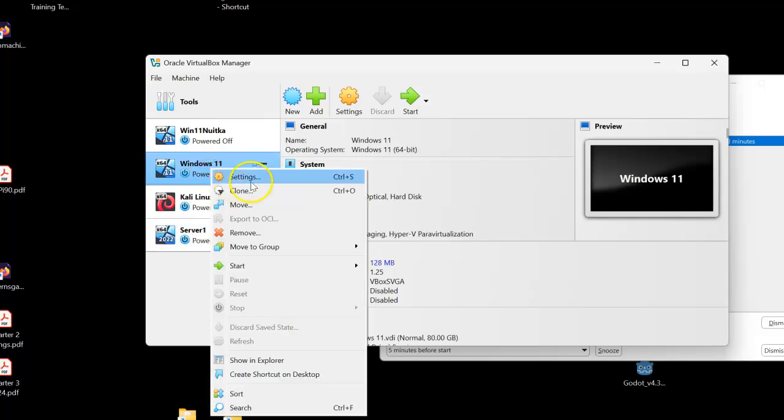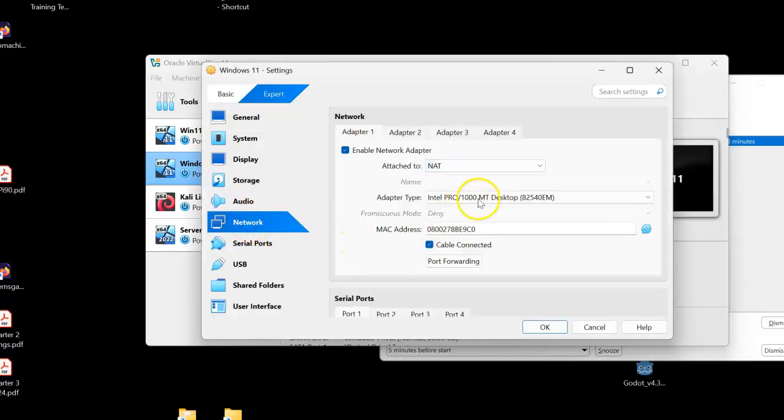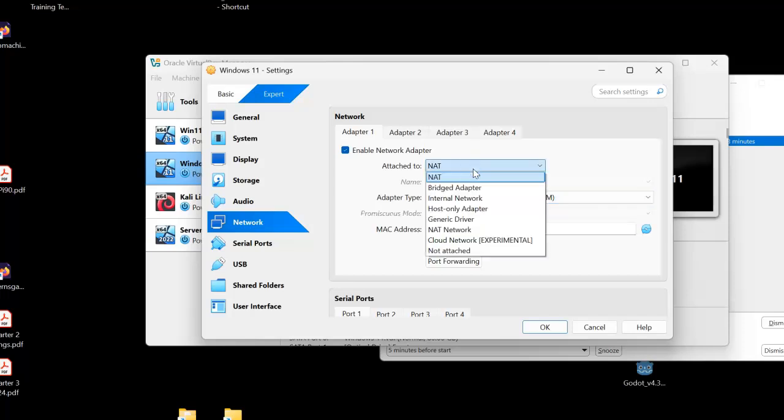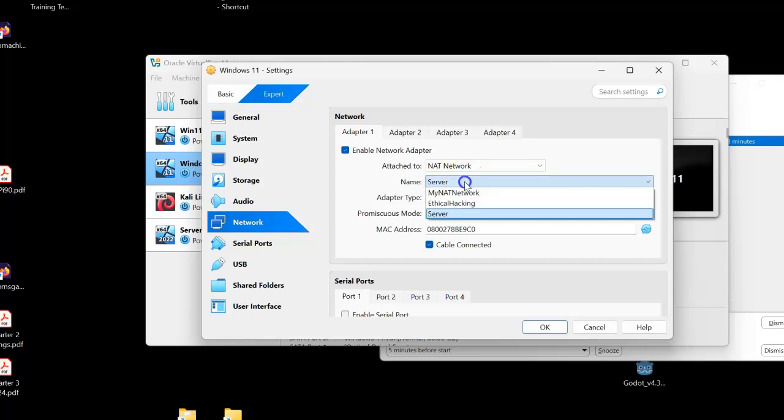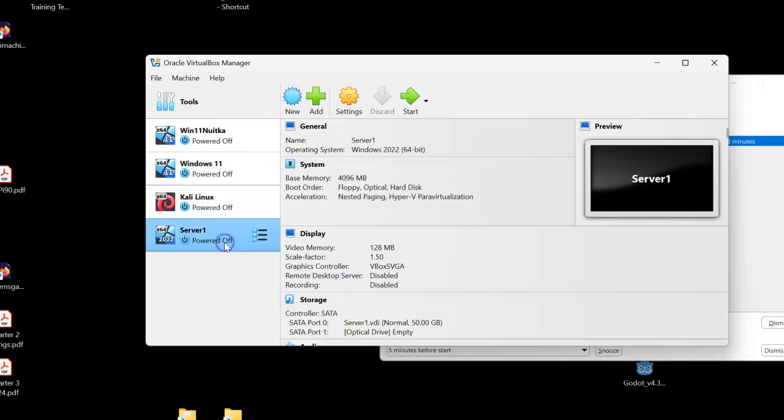I also want my Windows 11 to be on there. And I'm using my Windows 11 for a couple different classes, so I'll end up switching this back and forth depending on what I'm doing. But as I'm working on my server network, I will have it connected to the server firewall. Now, these guys, when they start up, they will be isolated from your local network. So we've in effect created our own local network inside your computer that is isolated from your local network that you can use to connect to the internet. So the user NAT network actually gets internet access from your local network.